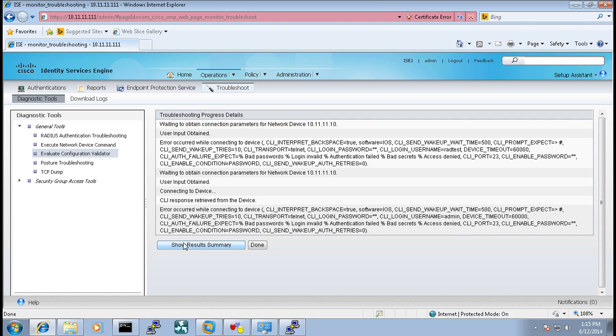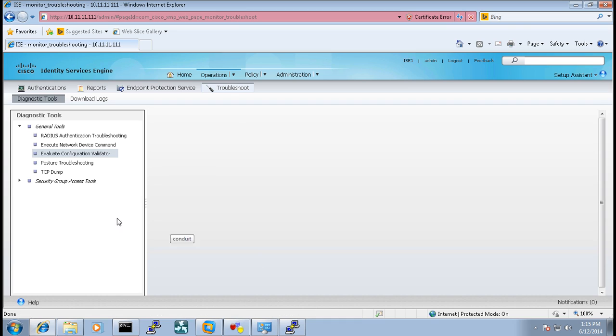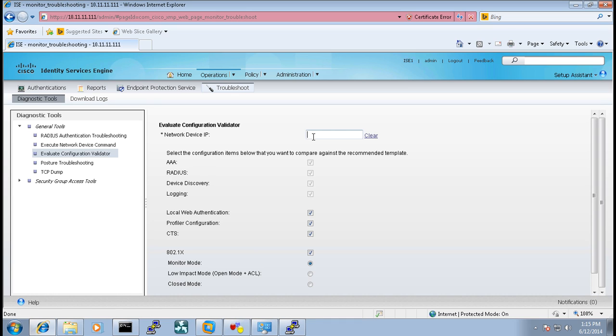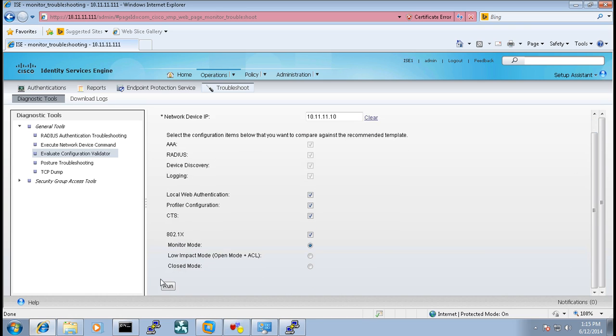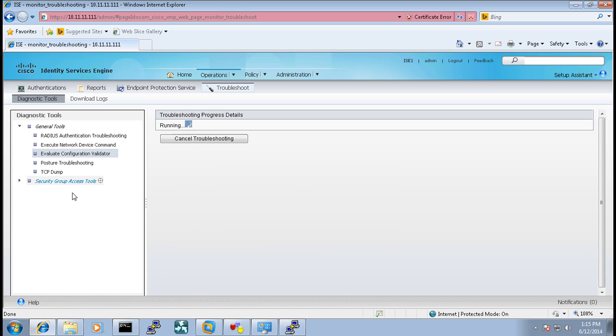What you can do here is, while connecting to CLI, backspace, space. But we'll do this once again. 10.11.11.10 is the device. Run. You would be prompted for username and password.